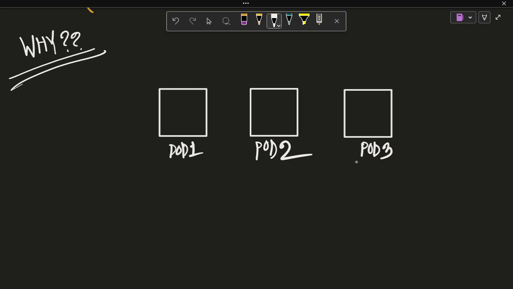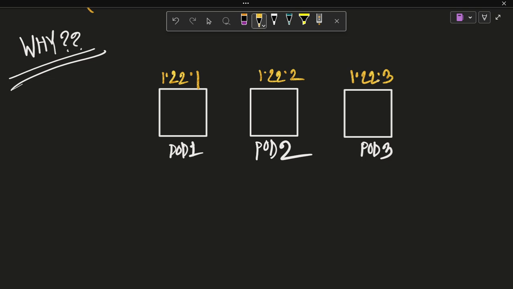Now, as I discussed in the pod lecture, each pod has its unique IP address. So let's give the addresses 1.22.1, 1.22.2 and 1.22.3. These are the IP addresses of each individual pod.